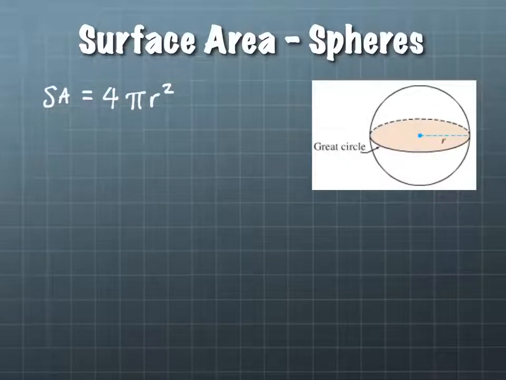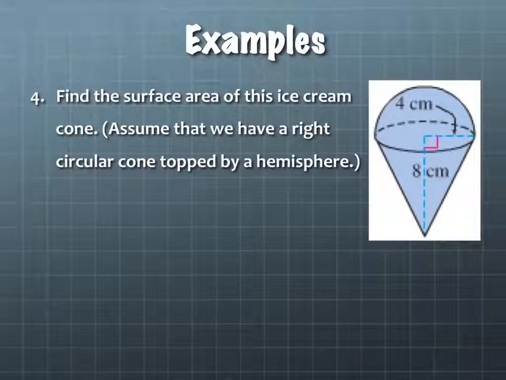And we're going to do an example that actually combines both of these, cone and sphere together. We can say ice cream cone, but I think probably this looks a little bit more like a snow cone, truly. So whatever image you want to say it is. You've got a half of a sphere on top, right?